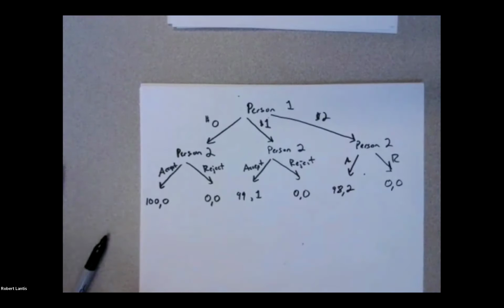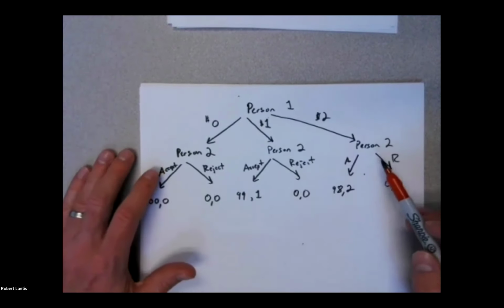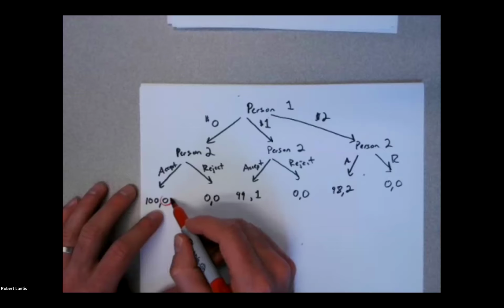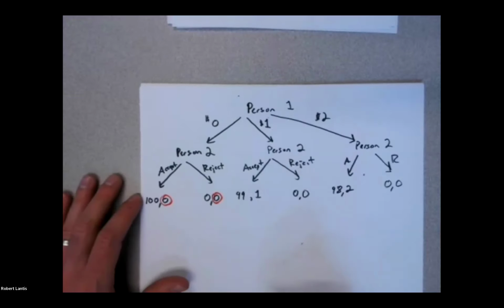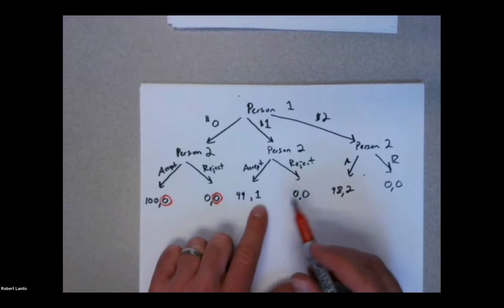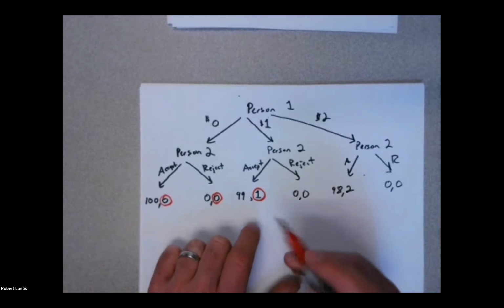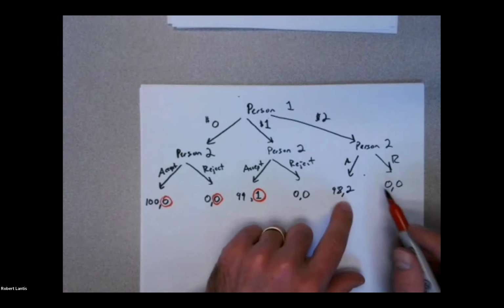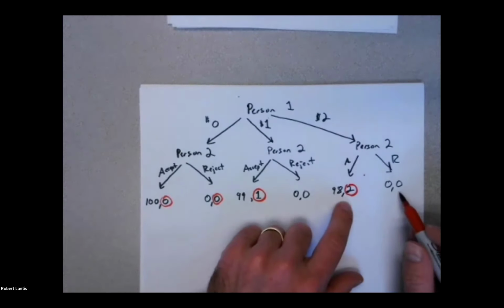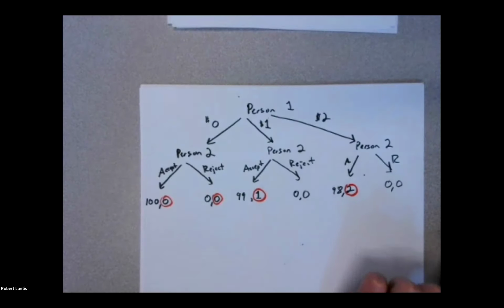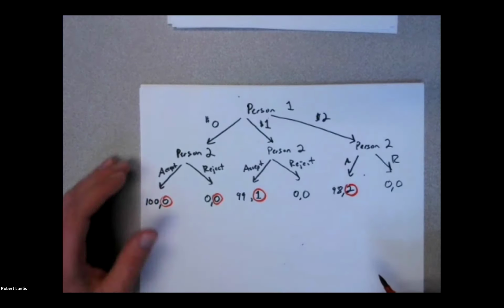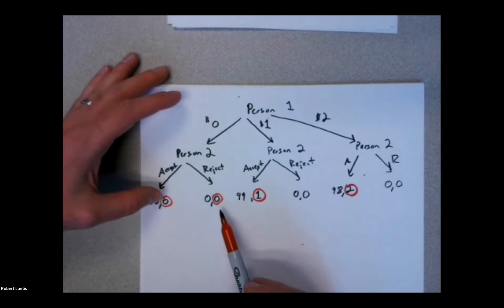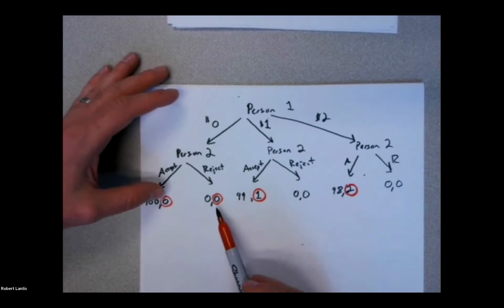So where's this equilibrium going to be? Well, we'll solve it by backward induction. Person two makes the decision second, whether or not to accept or reject. If they're offered nothing, they're indifferent. If I'm offered $1, I know I'm going to accept that, because $1 is better than nothing. If I offer them 2, I always know they're going to accept that. And that logic would go all the way down the line. So now as person one, if I offer them 0, here it's kind of tricky. I wouldn't give you one probably this difficult on the exam or anything like that.